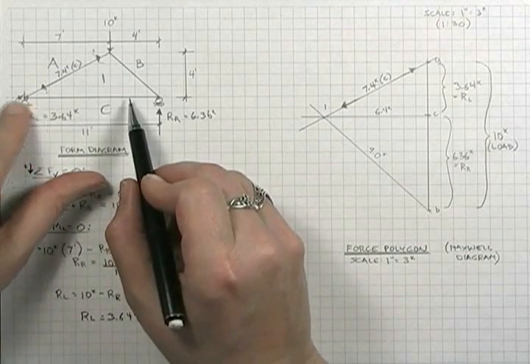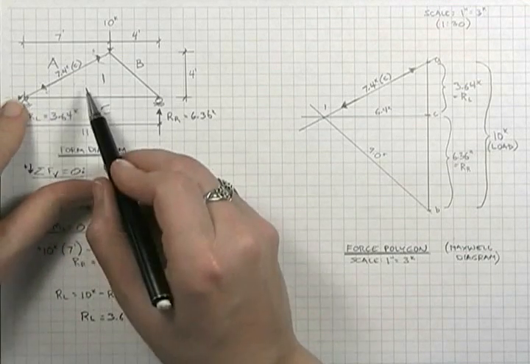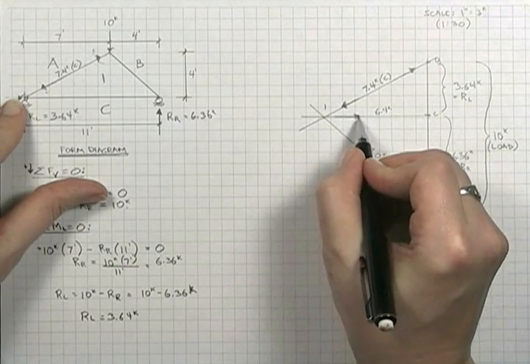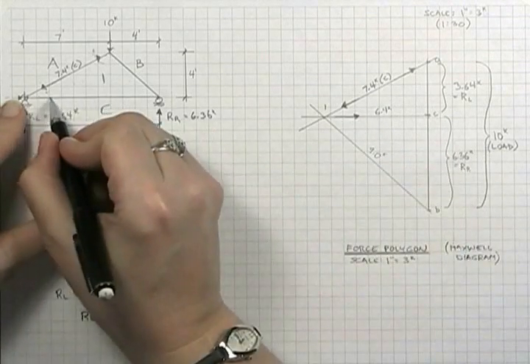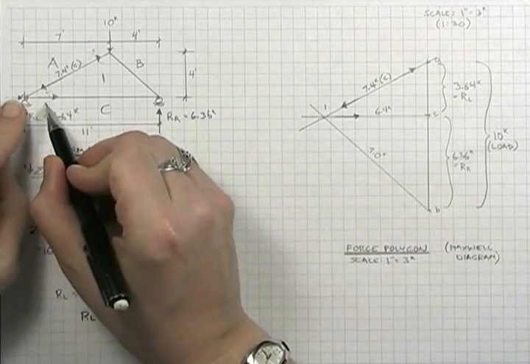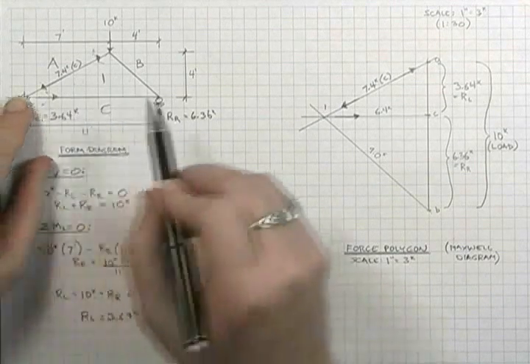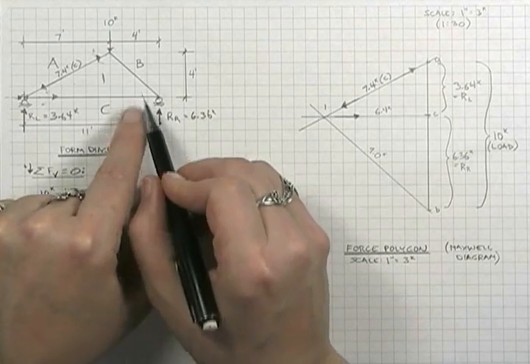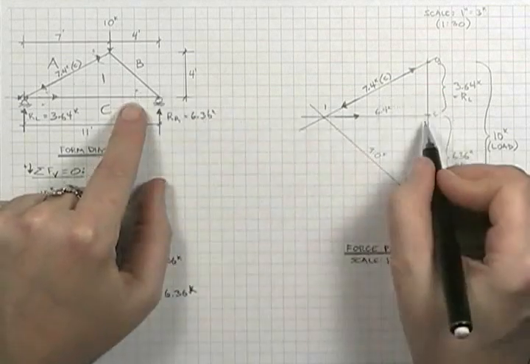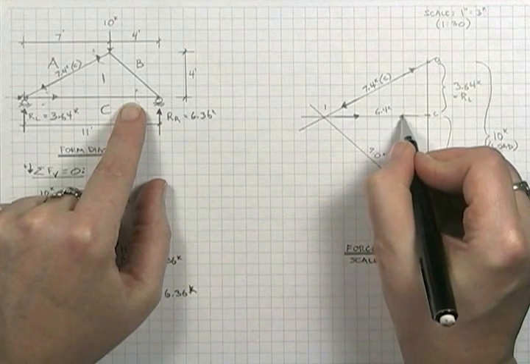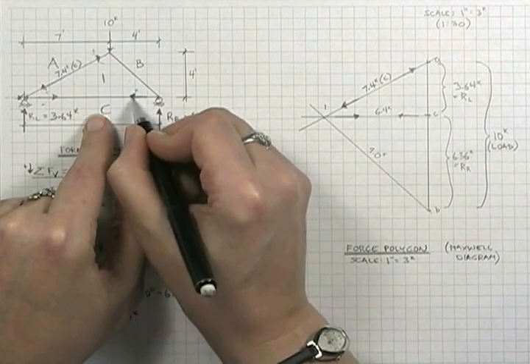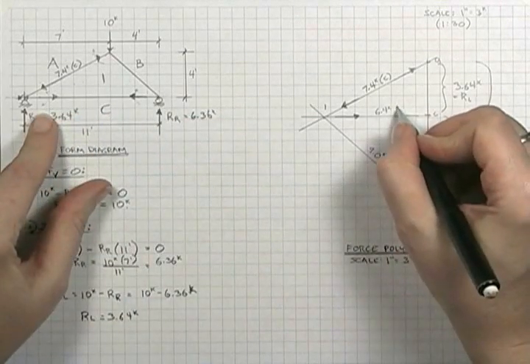The horizontal member on the bottom, again if we start at the left-hand end, the name is 1C. So if we go from 1 to C, we're moving from the left to the right, away from the joint. It's labeled 1C because in a clockwise reading across that member, 1 comes before C. On the right-hand side, we would call it C1 because, again, in a clockwise reading across the member, the C comes before 1. Therefore, it's moving from the right to the left. Again, pulling away from the joint. We always look at the joints. Therefore, the 6.4 kips is tension.